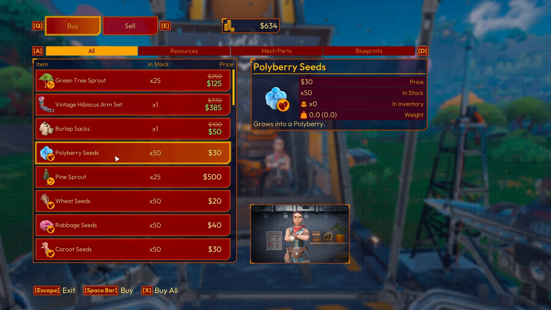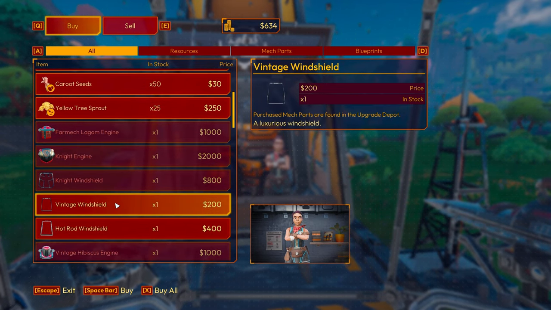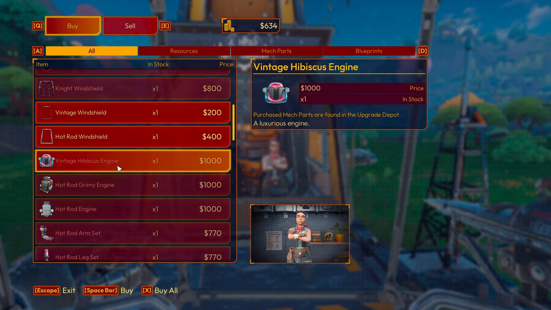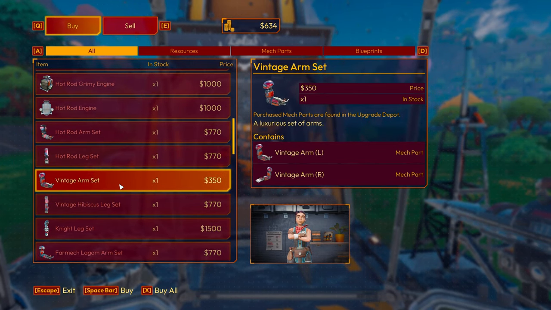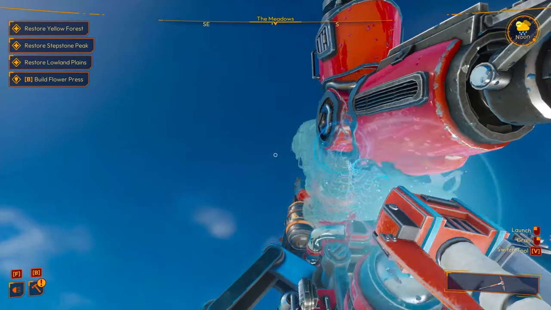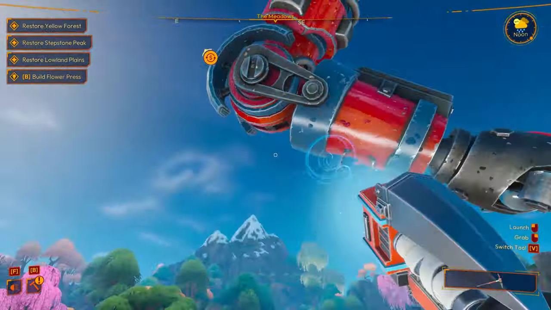I should be able to sell the parts. Just saying. Hot rod windshield. Ooh, hot rod grimy engine. Got a vintage. So our stuff is vintage, huh? Vintage arm set. Confirm. Come on. He's got an arm off.